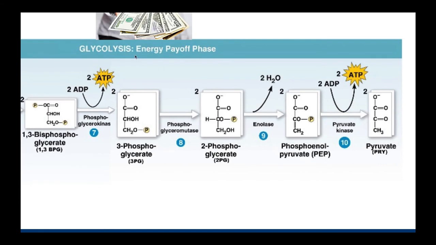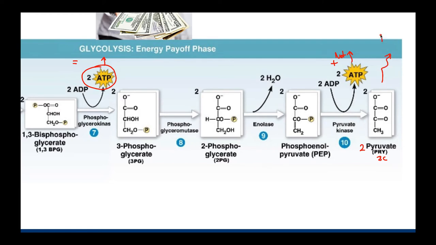When we're all said and done, we go through the energy payoff phase and get a production of ATP energy with a net gain of two ATPs. We spent two in the energy investment phase, and we get two ATPs out — that's our break-even point. But then at the very last step, we get a net gain of two ATPs overall. We end up with two three-carbon pyruvates that will then go off to pyruvate oxidation and, after that, the Krebs cycle.